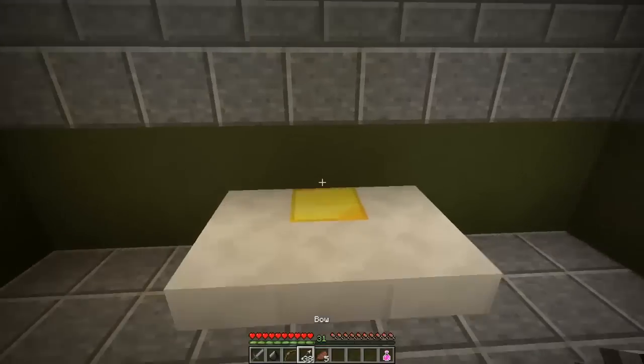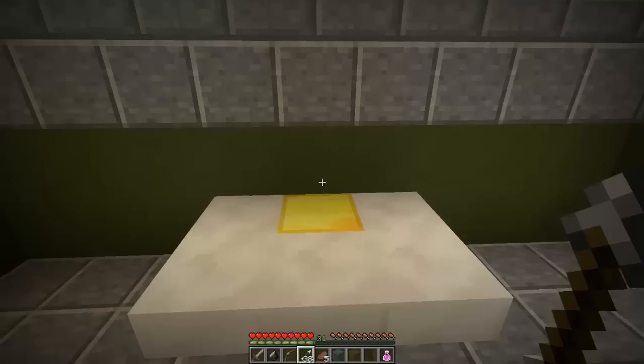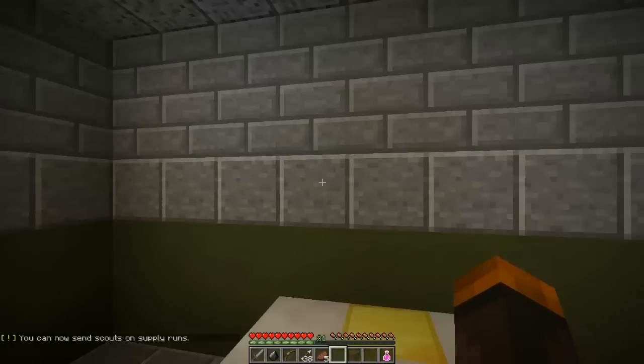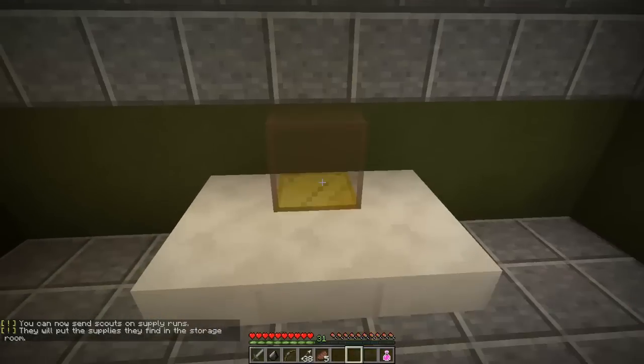Oh, there we go. So this is where we can place it. Aha. So this is the storage room blueprint, wall blueprint. Let's see how this works out. You can now send scouts on supply runs. They will put the supplies they find in the storage room. Awesome. Let's put this down.